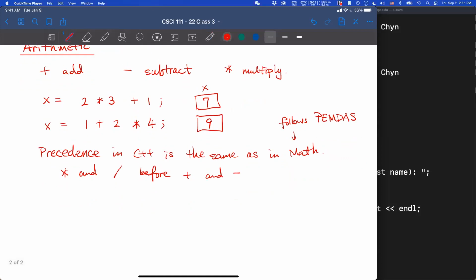Okay, so if I say x equals to 1 plus 2 in parentheses times 4, then x will give us 12. Questions?